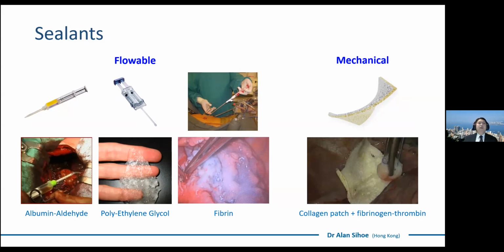Now, we've already heard from the first two talks that there's a lot of good evidence emerging that these might work. So you're talking about different flowable sealants, mechanical topical patch agents, hemostats. And all of these individually have been shown to have some sort of effect. Again, we're talking about publication bias here. If you're saying, oh wow, there's so much evidence here that suggests it works, why aren't we all using it?